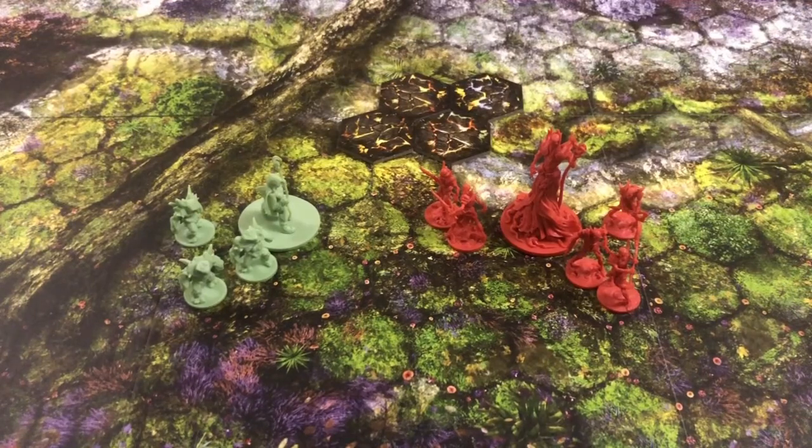I have Nia, the Shaper champion, and I have Morrigan, the Slayer champion, and these are both from the Eternal Glade starter set. I do have the Borderlands starter set as well, and I have looked at that set in a previous video, but for this learning exercise, I'm keeping it simple, and I'm just doing 1 champion per side.